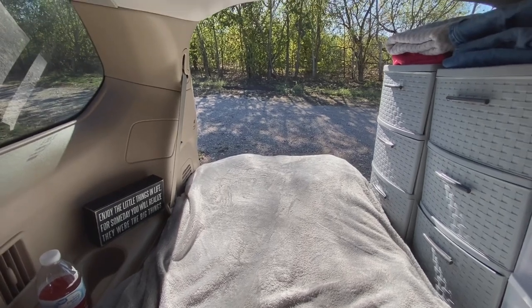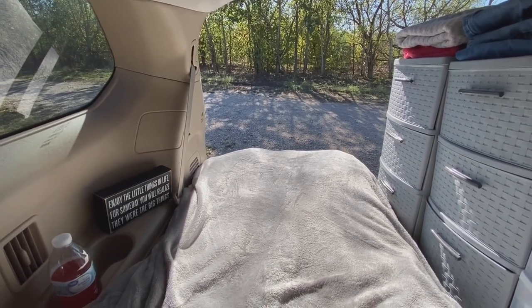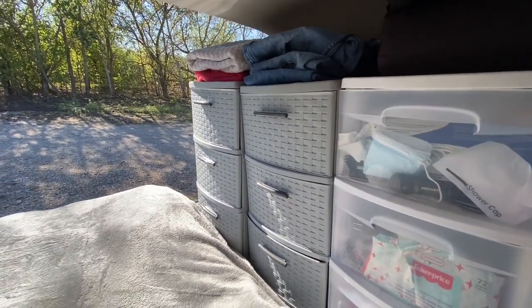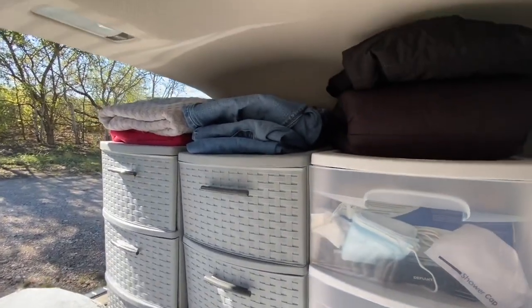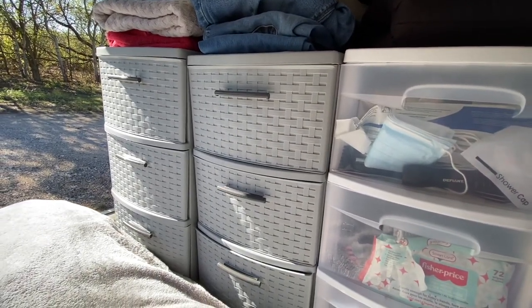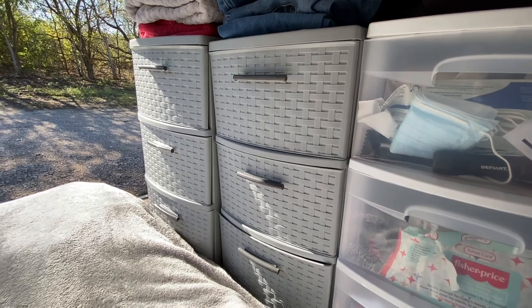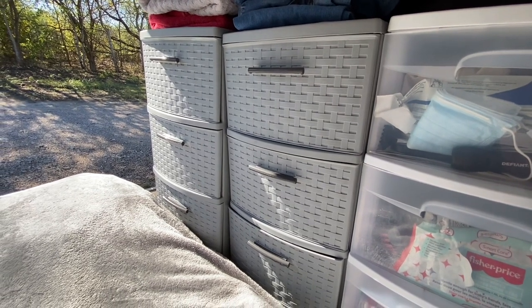This is what the inside looks like where I sleep. I'm not a professional car camper — I don't live in my car. I've camped overnight one time and literally just slept in the car, so this is kind of what I came up with. Over here are my closets. I got these drawer containers at Dollar General — I believe they were $14 a piece — and they ride really well in the space. I have some bulkier items like towels, jeans, and jackets wedged on top of them. They stay up there well and travel nicely without tipping.